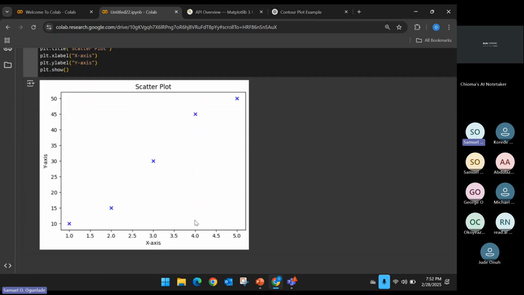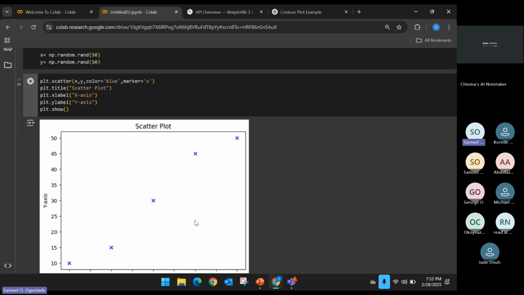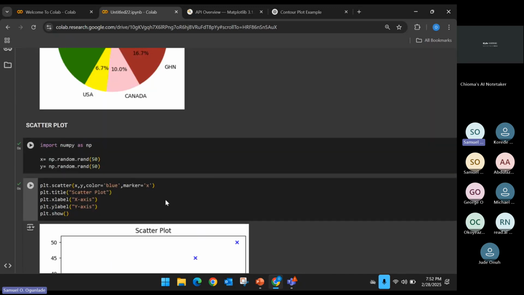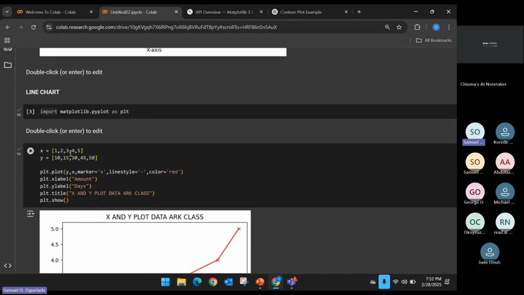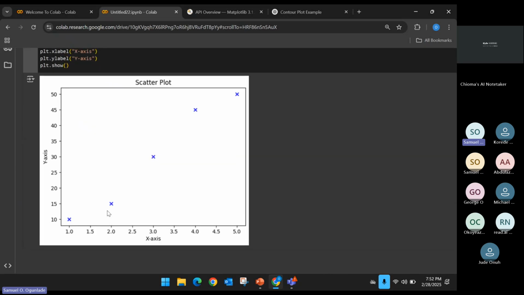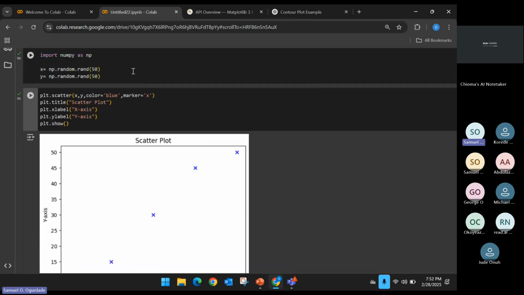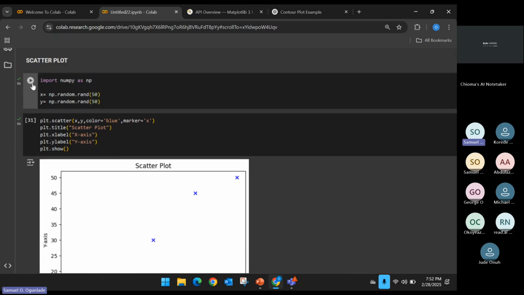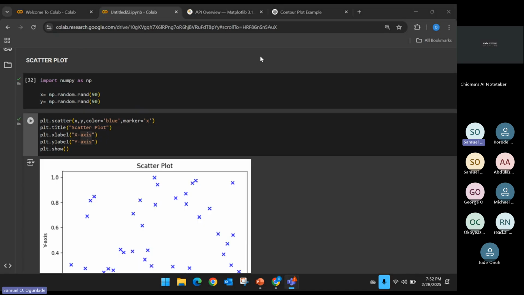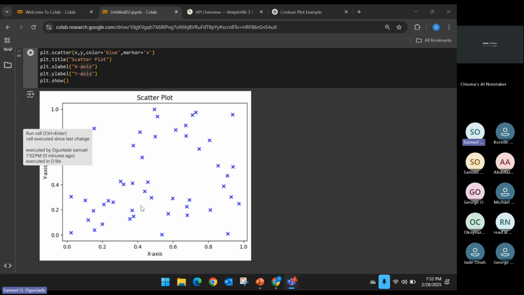And some of you will be surprised, what is happening here now? Some of you realize that I did something up here. I just came here to run this code for X and Y. So in the Python brain, the X and Y that is up there is still working, and that's why we're having this. So let's run our random data that we have here now and run this again. You can see that we have it in the form of these scatter plots.